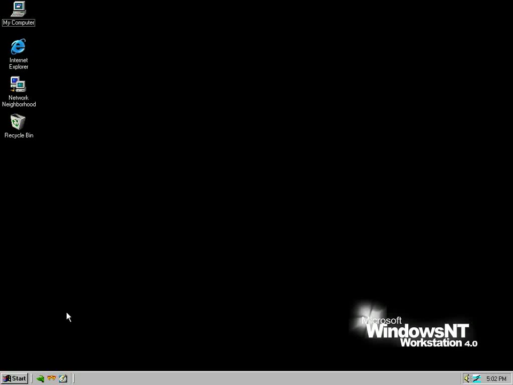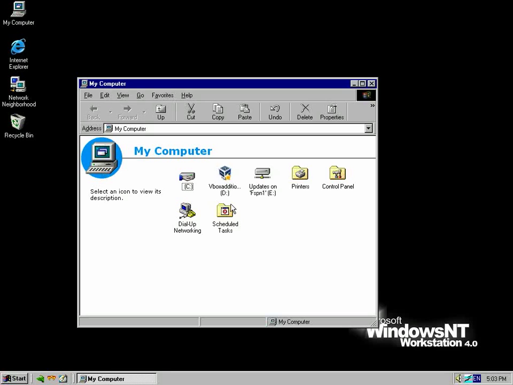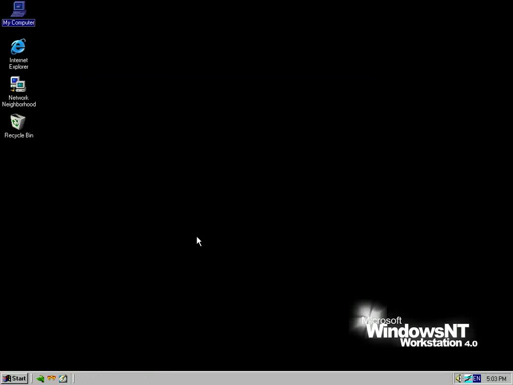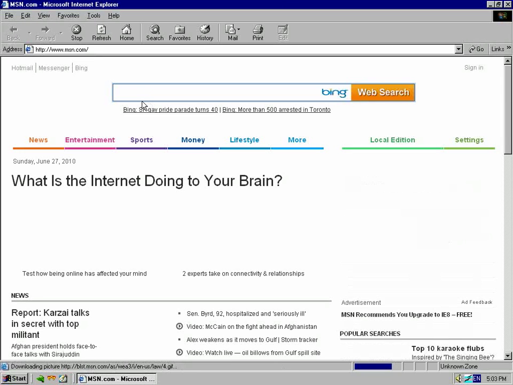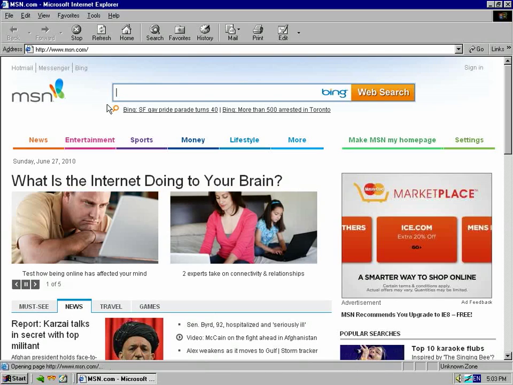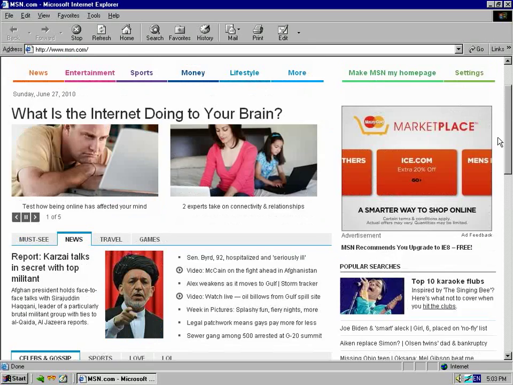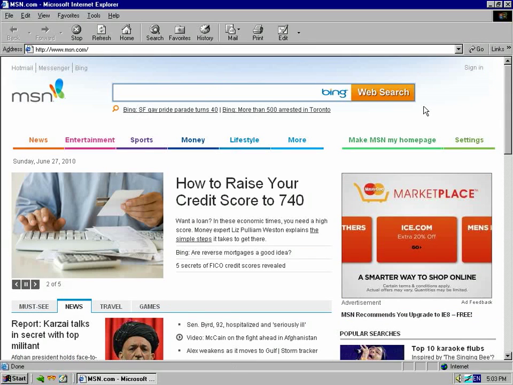I upgraded the browser from IE 2 to IE 4.01 Service Pack 2 so I'd get the quick launch bar and also get the advanced looking Explorer windows. Then I upgraded straight from 4.01 SP2 to 6. And this is Internet Explorer 6, which is the highest version that NT 4.0 will support. Still usable. It's a terrible browser because it's got more security holes than Swiss cheese, but still usable.